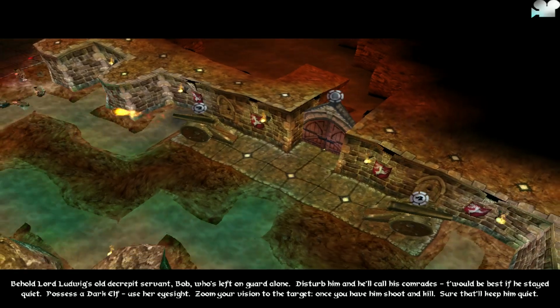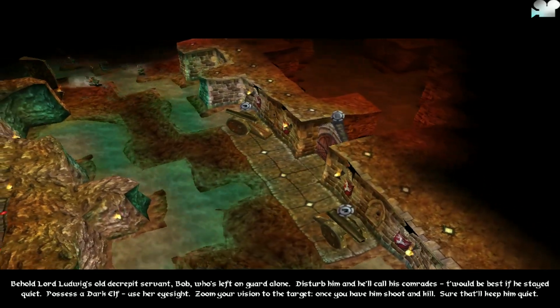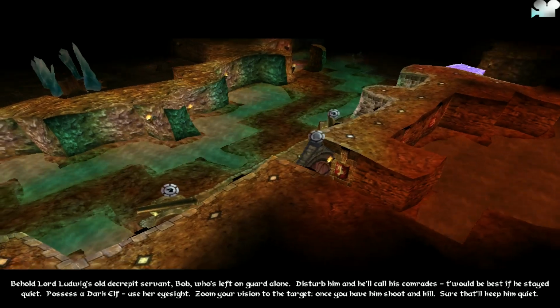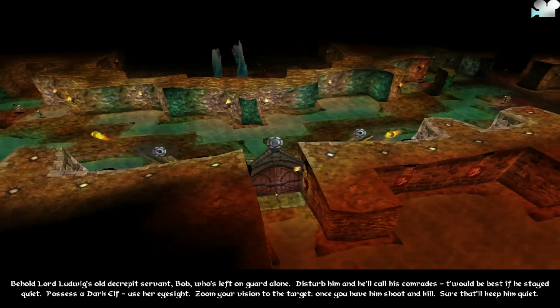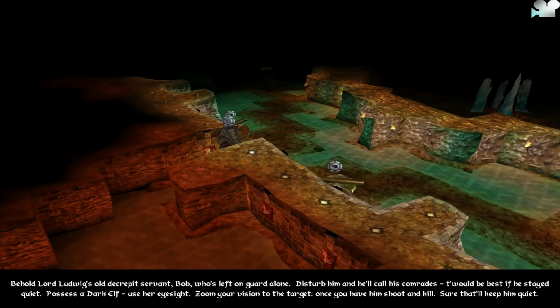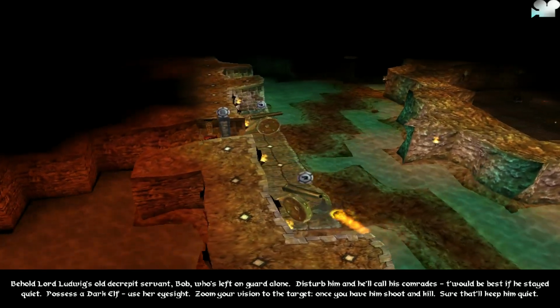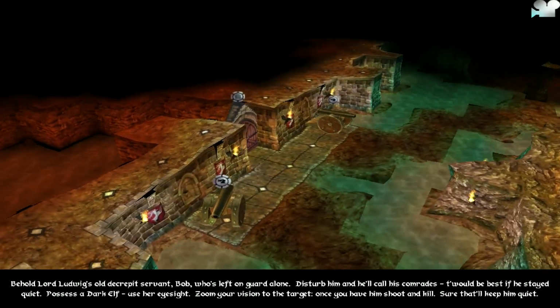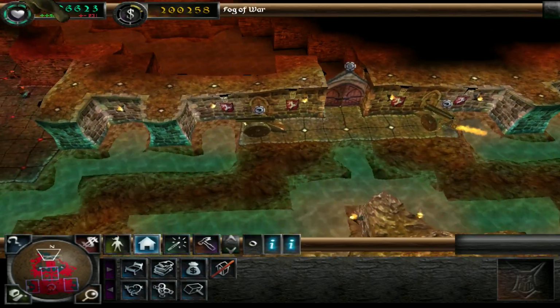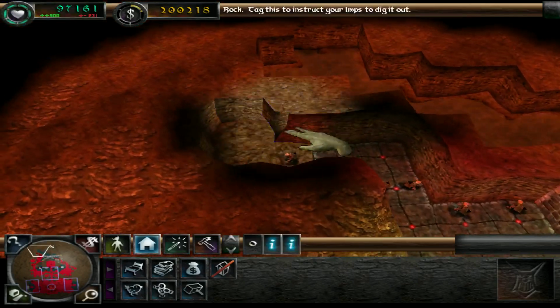Behold, Lord Ludwig's old decrepit servant Cobb, who's left on guard alone. Disturb him, and he'll call his comrades. It would be best if he stayed quiet. Possess a dark elf. Use her eyesight. Zoom your vision to the target. Once you have him, shoot and kill. Sure, that'll keep him quiet.